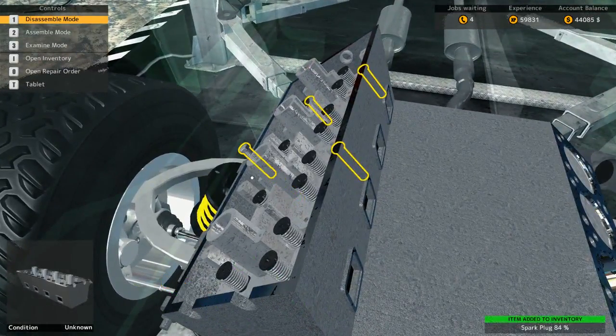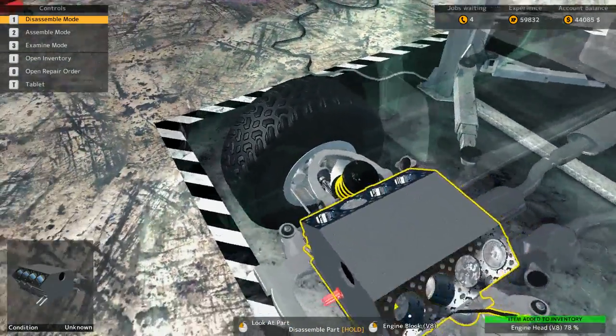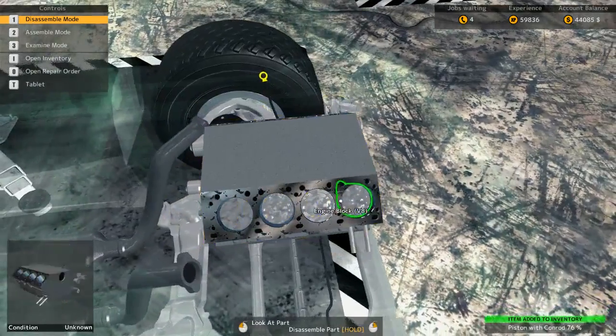Okay, now we're gonna have to lift it up again in order to remove the crank. Oh, first we can take out the pistons, then the crank, and then the block.